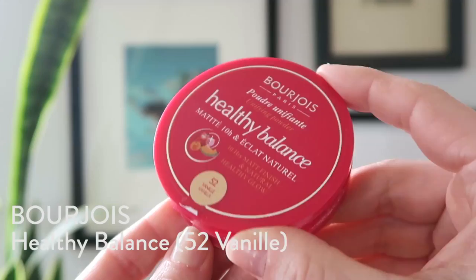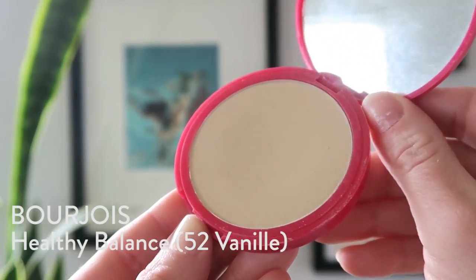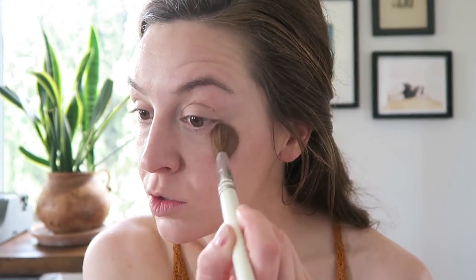I'm going to set my face with the Bourjois Healthy Balance Powder. This is actually my second one of these, which is a pretty big deal since I'm kind of addicted to beauty products, so I don't normally repurchase anything. That's a sign that I really like it. For setting my makeup, I'm not a huge fan of using loose powder. I think I get overly generous with the amount I grab when it's a loose powder and end up making myself look really cakey. By using a pressed powder, I don't overdo it.